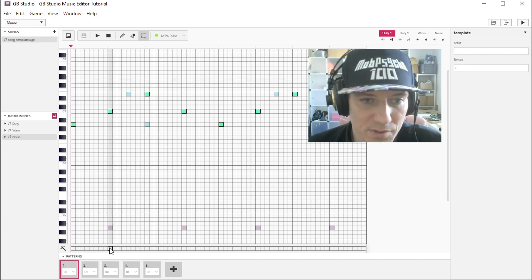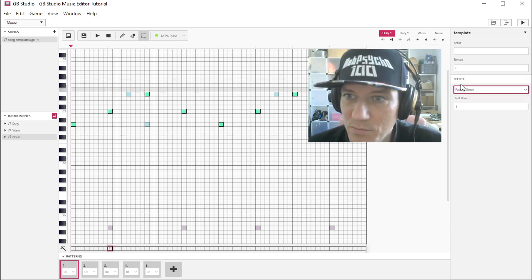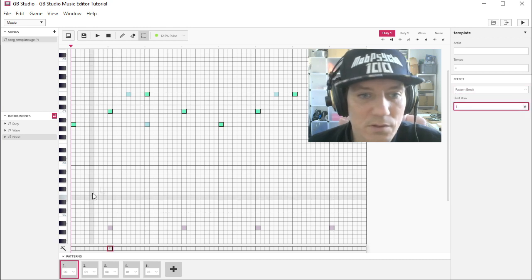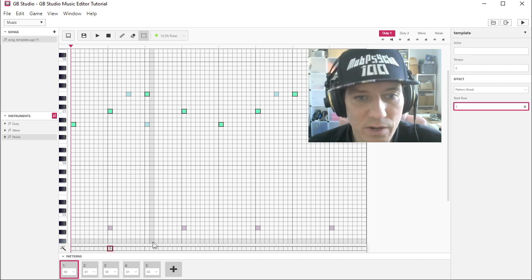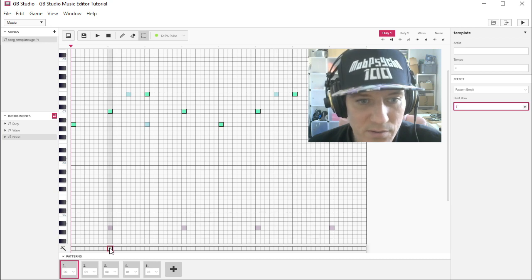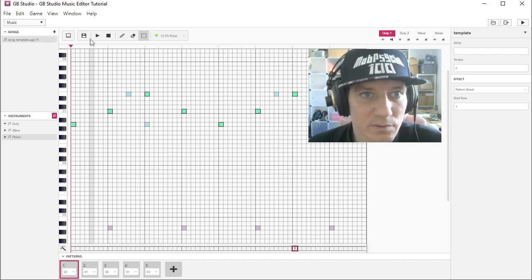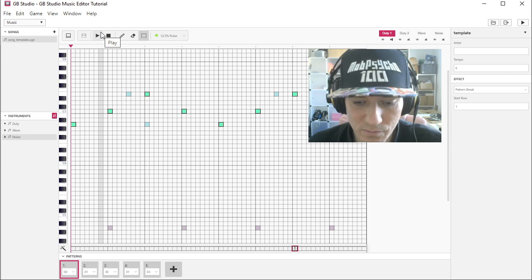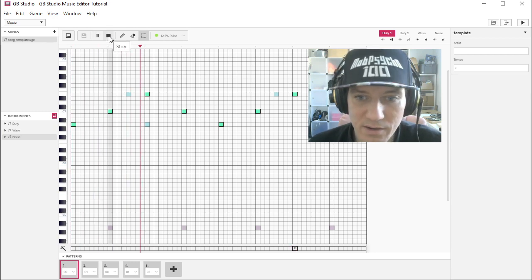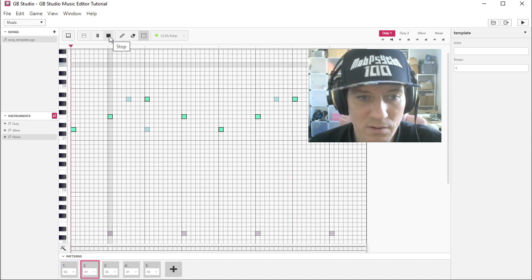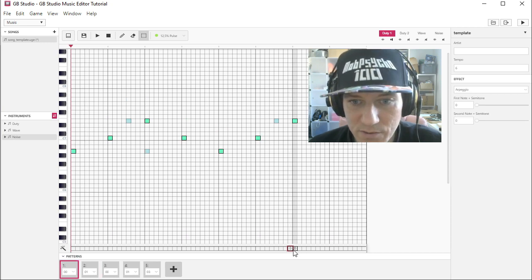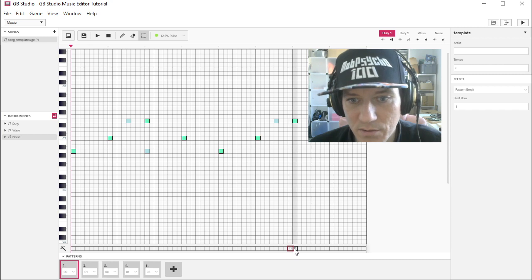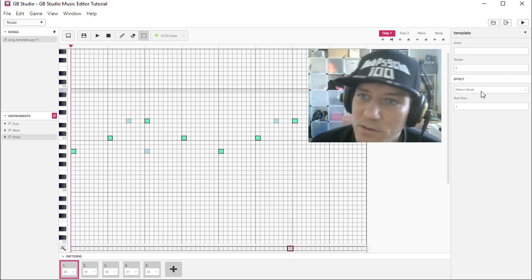And also, there's something a bit similar, pattern break. So if it reached this point, it will jump to the next pattern. So if you're going for like 3/4 tempo or something like this, that would be placed like here. And then you would have like a waltz tempo. So if you're going for not the 4-to-the-floor tempo style, then this is your choice. So it will just jump to the next pattern. I placed this one too late, so it should be here. Okay, so this is pattern break.